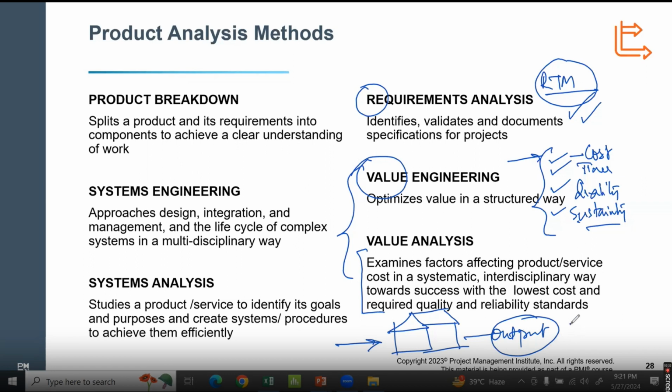The purpose is to create value for the customer. So every output is not value for the customer. If I delivered something and it's not worthy enough, if the customer does not like it, then it's a waste. So my objective is not about output delivery. My objective is all about value delivery. So I will keep in mind that I should create an output which is worthy, which is valuable to the customer. From a customer standpoint, it's a value addition.